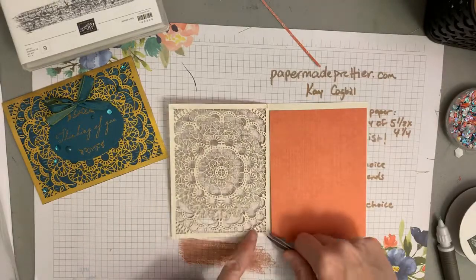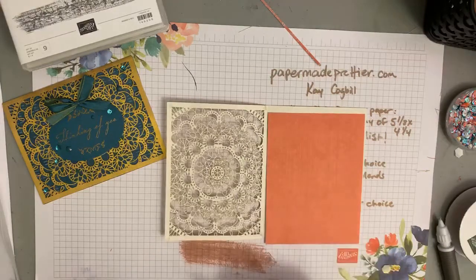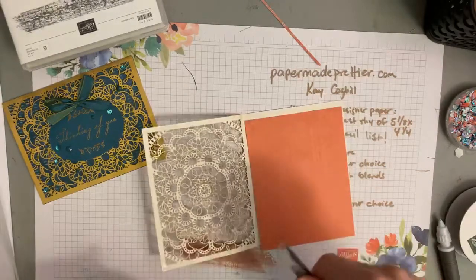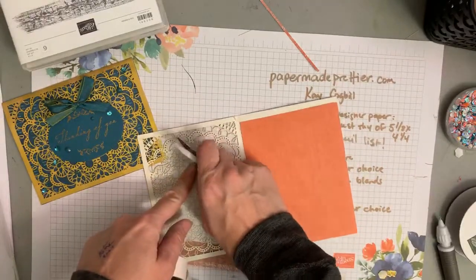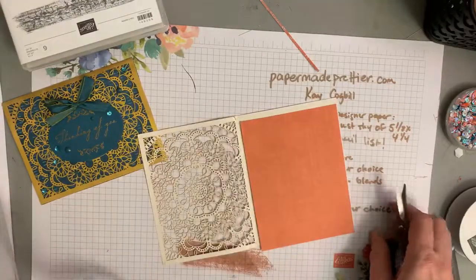Has anyone played with the Delicata inks yet? If you have, tell me what you think about them, if you've used them yet. There's some happy shoppers on this call, and so I feel like there may be some of you that already have these fancy ink pads.